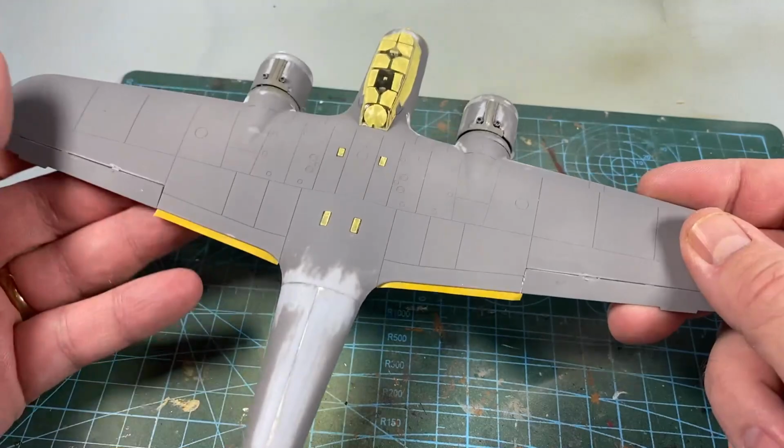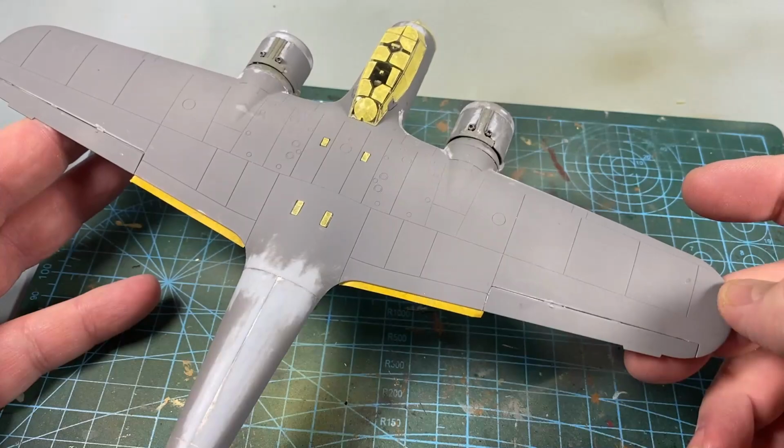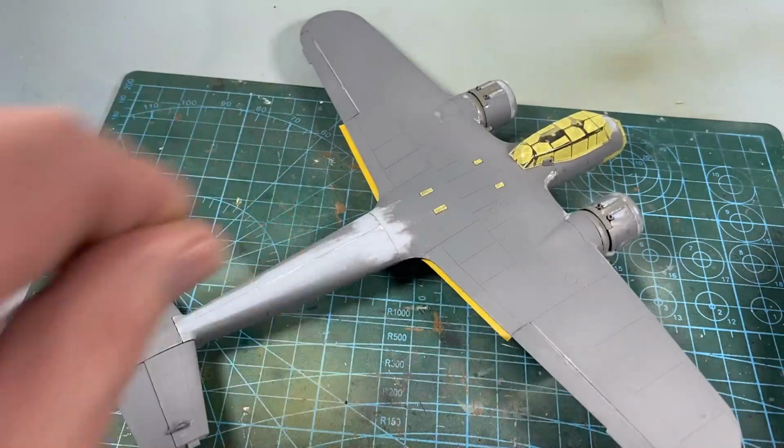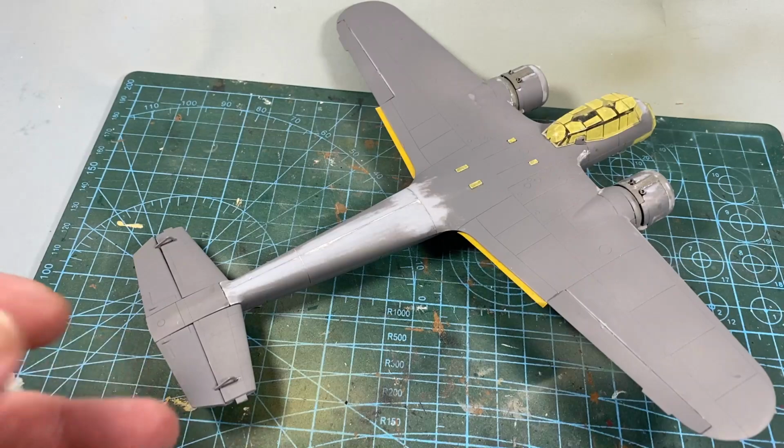So RLM light blue on the bottom, dark green and green black on the top, and then when it's painted, we'll do the undercarriage, we'll finish off the fins. I'll do the undersides first, then the fins can go on, mask it off, put the fins on, then I can do the rest in the dark colours.